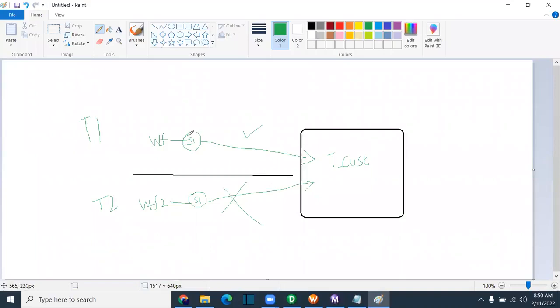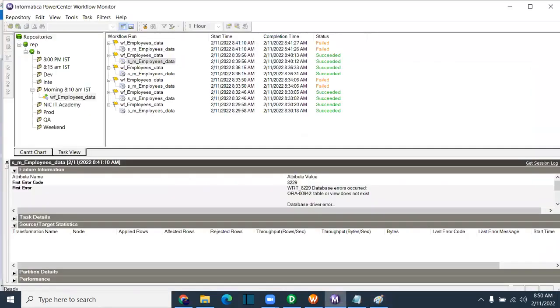It will wait for it. Once the lock is released, it will try. Normally on a table, read lock, write lock and exclusive lock are created, so based on the lock, Teradata will make it wait and then it will try. This is called session retry on deadlock.